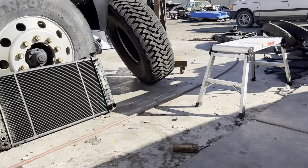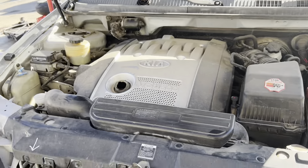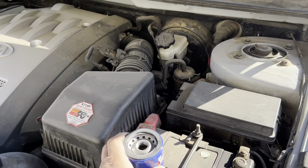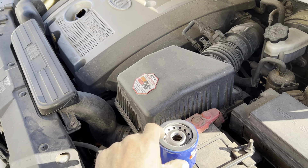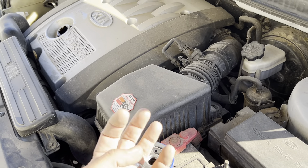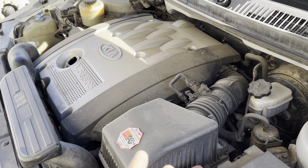Let's get your fill amount and oil filter number. We are going with an STP — it looks like it is going to be S2808. Remember to always put a little bit of oil right on the seal here — it can be used or new oil — just lubricate that seal a little bit before you tighten it back up. Hand tight, as tight as you can with your hand; you don't need to go any tighter than that.